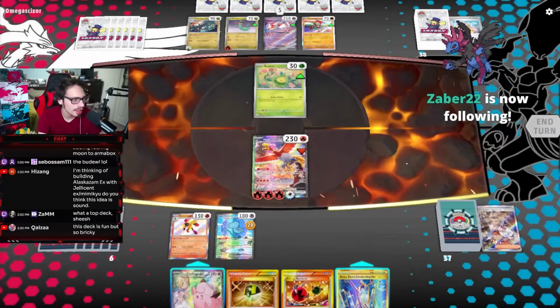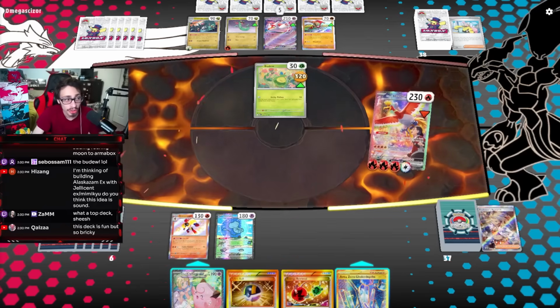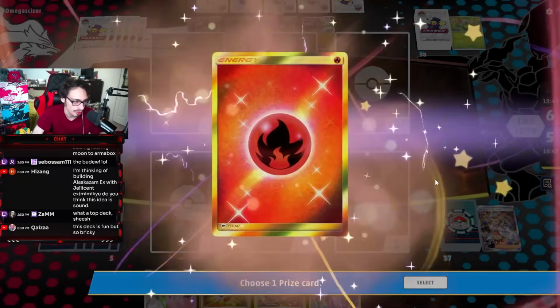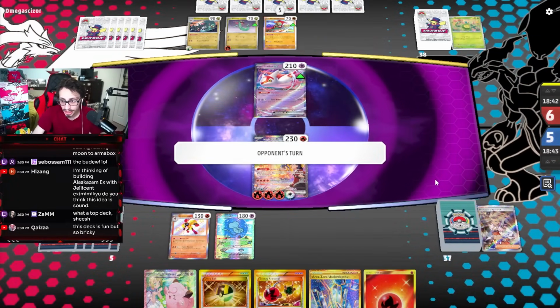Nah, I'm just going to knock him. I'm not going to bother doing the Clefairy Area Zero here. I think the Fezandipiti. I don't want to bench Clefairy. We are down double Night Stretcher. If I didn't have 2 Night Stretchers in the discard, I maybe would have gone bench Clefairy, play Area Zero, then Mew for 1. It's fine. We have Ultra Ball. It's not a big deal.